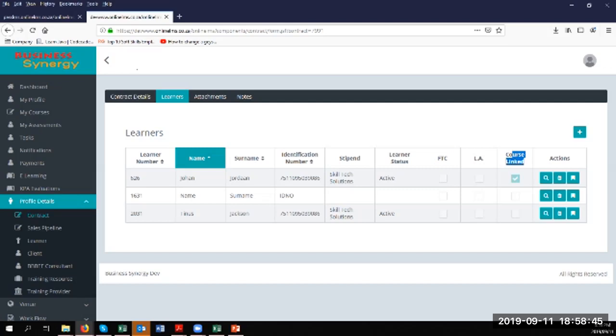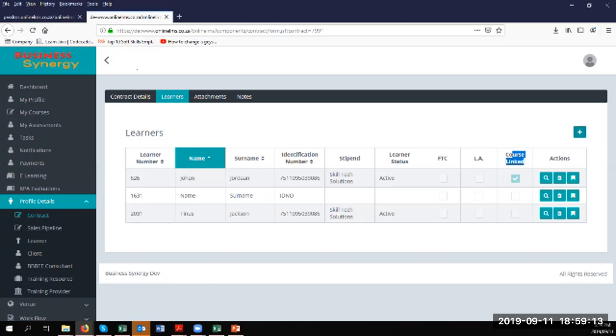So we can add multiple learners doing multiple courses at multiple campuses on the same contract if that is a requirement. The system is very flexible and allows you to do multi-campus, multi-program or course, and is very, very scalable in that.